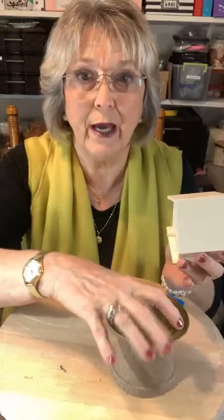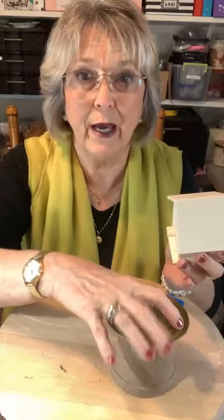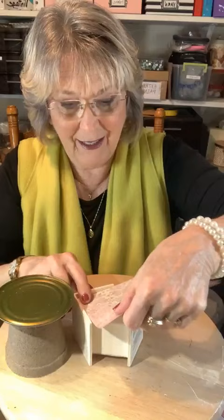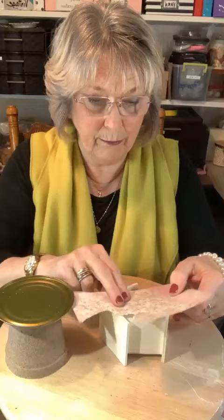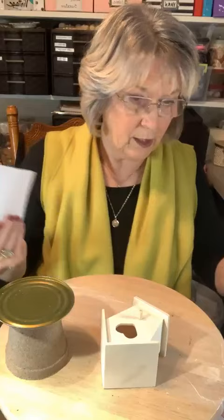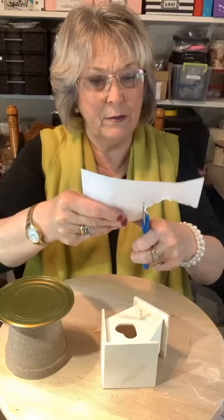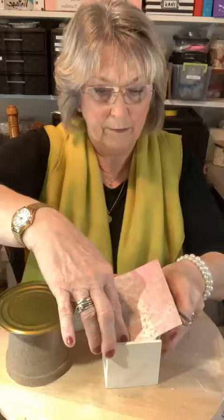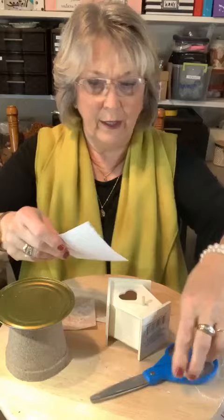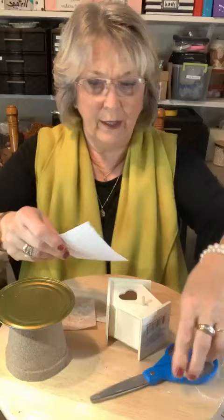Let me find that piece of paper — I just had it. I am losing my mind today. I want it to not be that corner — will that one make a difference? Let me get my scissors. I'm going to change the direction of this one and make it square again so I can stick it up in that corner. That way it'll be almost all flowers. That is not straight — no wonder it won't go right.